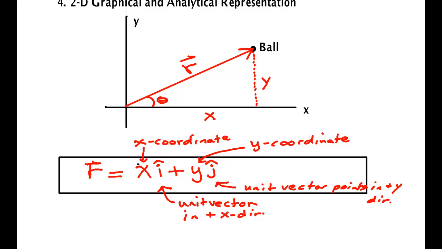The X coordinate can be positive, as it would be in this case since I'm in the first quadrant, but it also could be negative, for instance if the ball was located over here somewhere. Same thing is true about the Y coordinate. The units, the meters, will be contained inside the coordinates, not in the unit vectors. Unit vectors have no units.